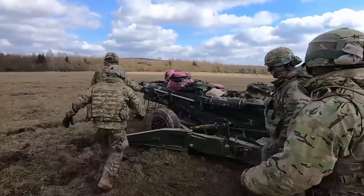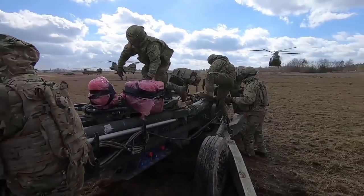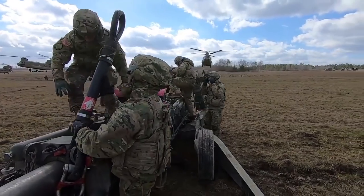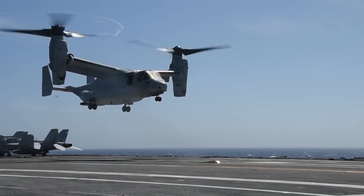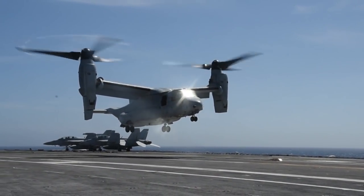With an advanced tilt rotor design, the Army can get there, stay there, and dominate what officials call multi-domain battle. When it comes to a flight vehicle, it all comes down to lift. You still have to produce lift, whether it's through a wing or through a rotor. Lift is produced by moving air, and those fundamental physics haven't changed since the Wright brothers.